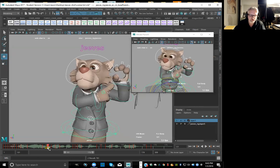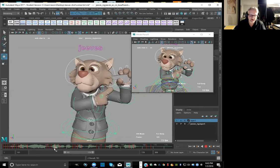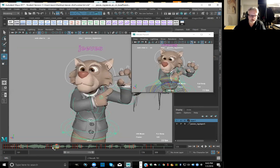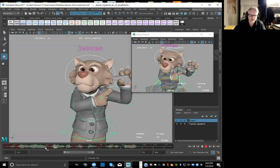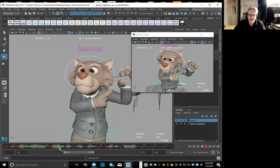Right, so I'm going to move this over to here. So right now what I'm doing, for anybody who's brand new to Maya, is clicking on 119, hitting shift, and then clicking with my left mouse button so it's highlighted, and then using my middle mouse button to shift the timing, okay? All right, and then here I want to hit this nice and hard, so I'm going to put this on ones as well, okay, and this on ones. All right, so now that part is going to be a little bit faster, right?